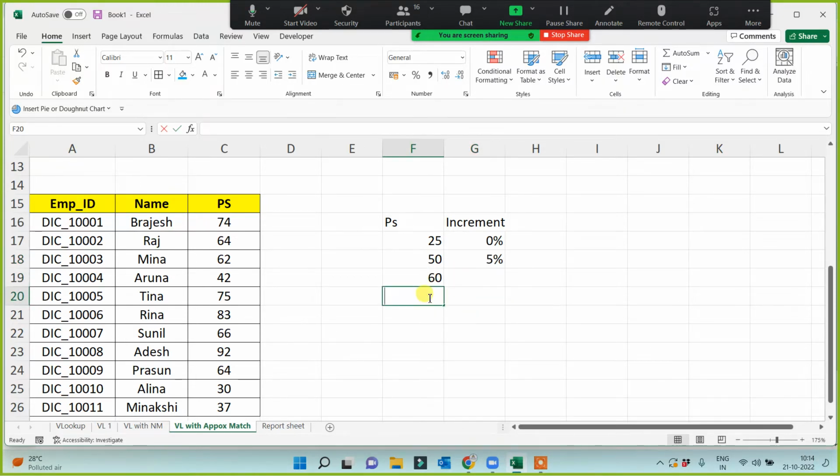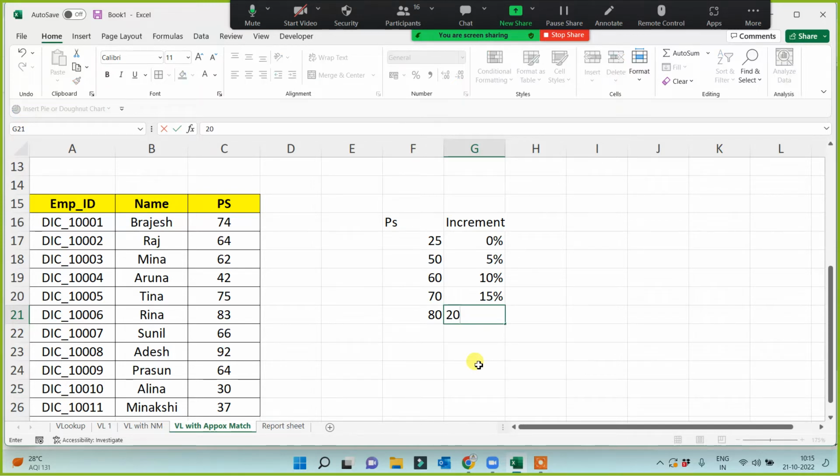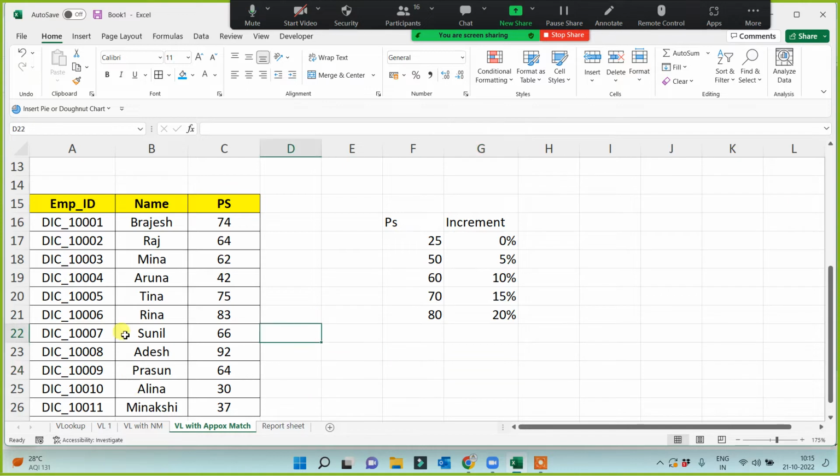If your score is between 60 to 70, that means a 10% increment. If the performance score is between 70 to 80, you will get a 15% increment. If your performance is greater than or equal to 80, you will get a 20% increment. So you have to find out the increment percent.